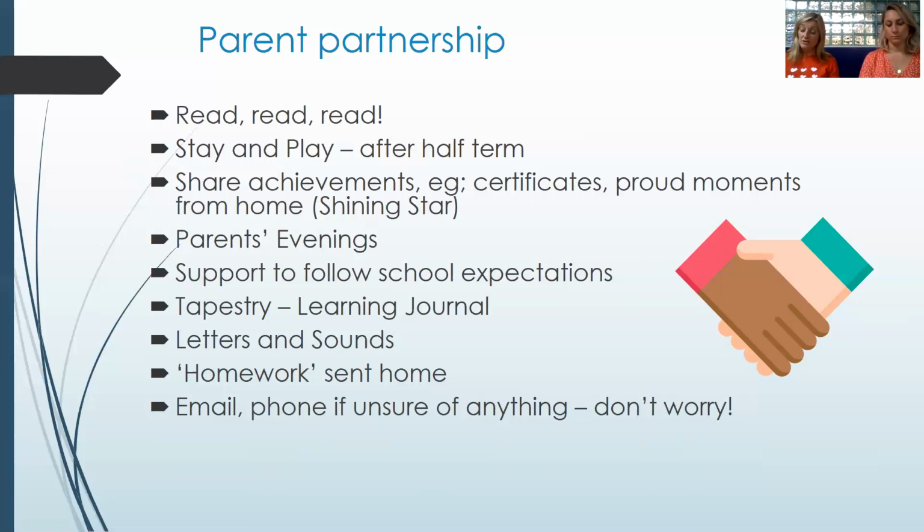So if we're coming out with your child at the end of the day and we're saying to them, well, unfortunately, we've had a bit of sad news today because we've had to have some time out, I'm afraid. It's all been dealt with in school. That's the time really to then support us and to be able to say, oh, I'm very sorry about that, Miss Porter. We'll have a little chat about that at home. Come on then, let's get home and off we go. And we're very positive about it. We'll say, well, tomorrow's another day. We'll start with a clean slate.